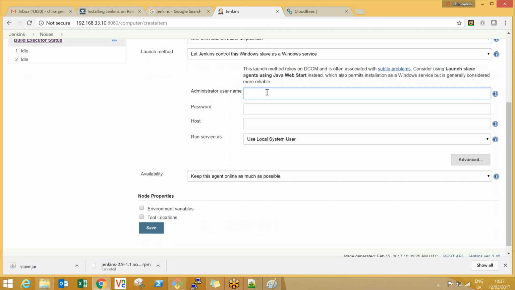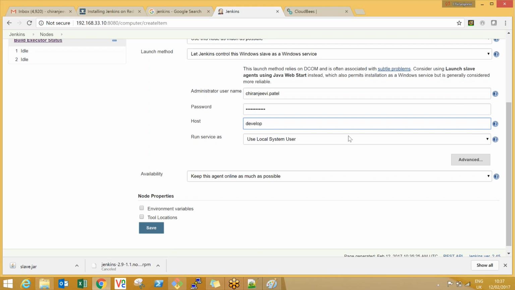So my administrator username is chiranjeevi.patel. What is host?